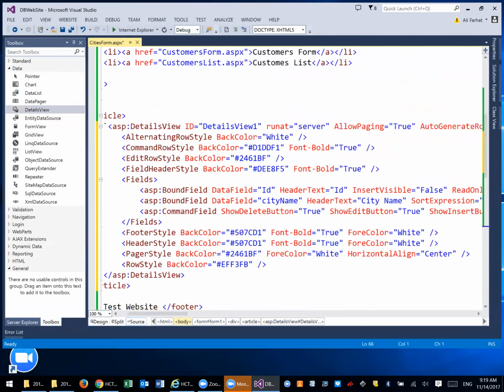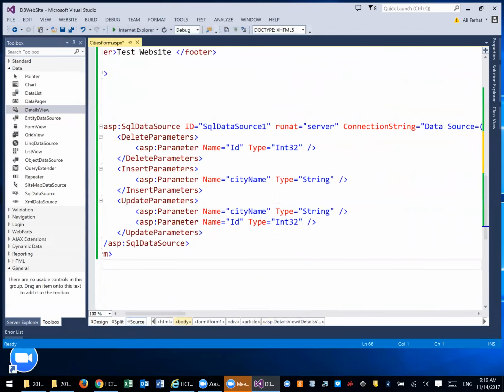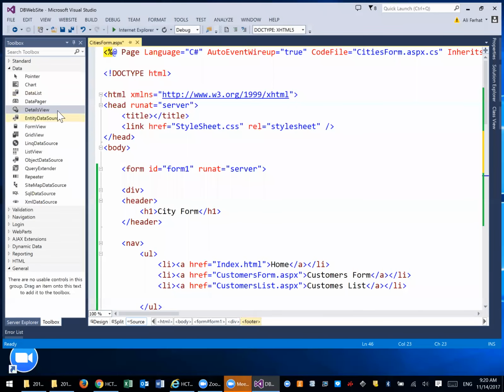Here are your fields. For example, here's your field that we have from the data source. So you can do it visually, or you can actually do it in the source code. All right, so that is how we use some of these forms, and then how we connect them to the data source. Now, the next part, I'm going to show you how we link your page to an image.